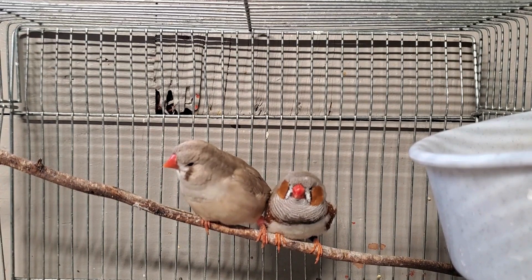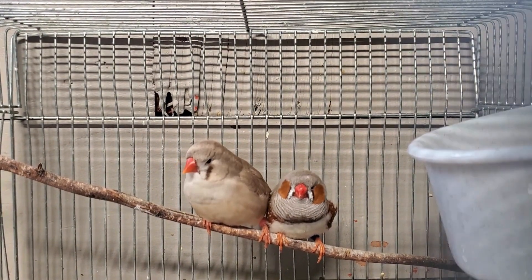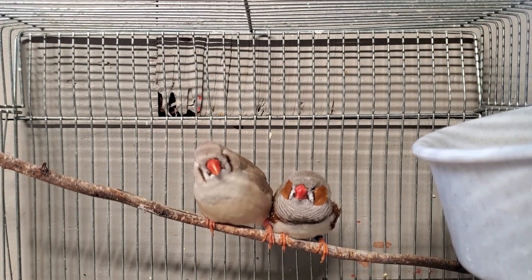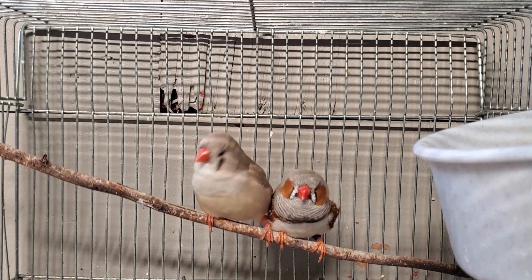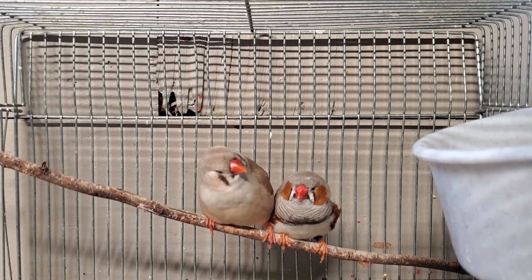I have them in a cage inside — I'm going to switch them to a different cage soon since this one is just temporary. I probably won't breed them because they're getting older, unless they start doing a lot better. If they improve, I might set them up with a nest box and let them raise a clutch or two. But for now they're just hanging out in here to see if they can get any better.